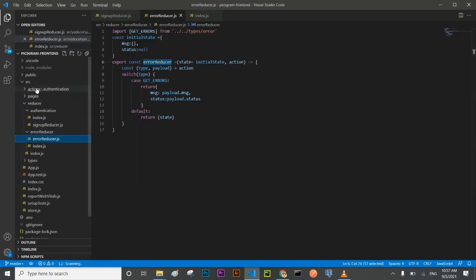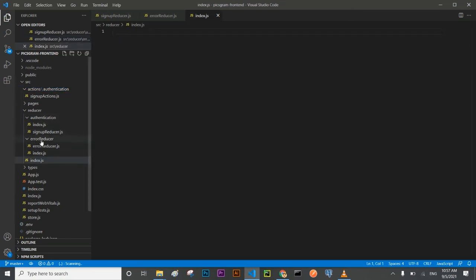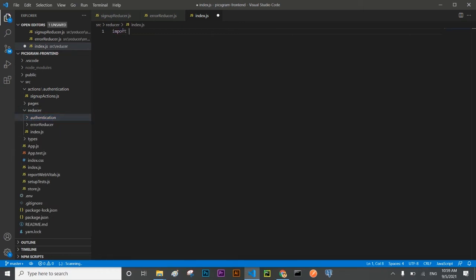Whenever any action will be dispatched by the UI or the component, then that action will go to the root reducer, and root reducer will decide that this specific action belongs to which reducer, whether it belongs to sign up, whether it belongs to error. So I am going to define that reducer in the index.js file of the reducer. Let's combine all the reducers.